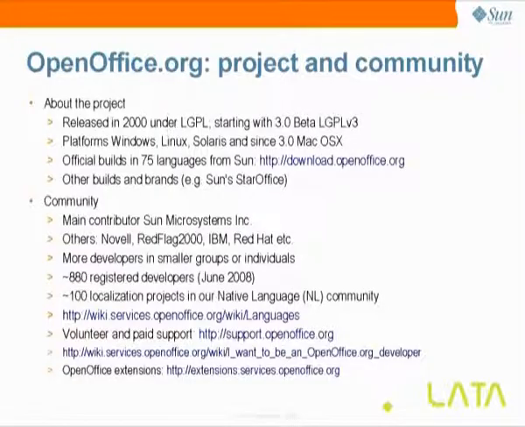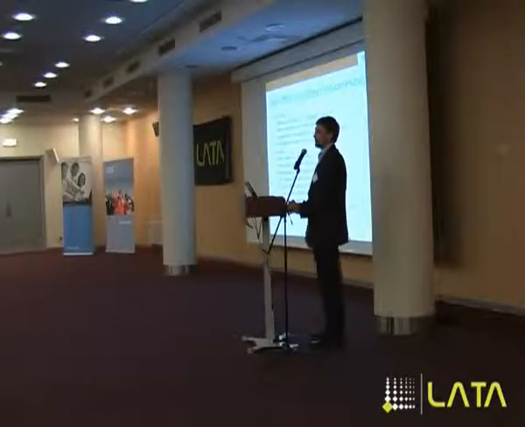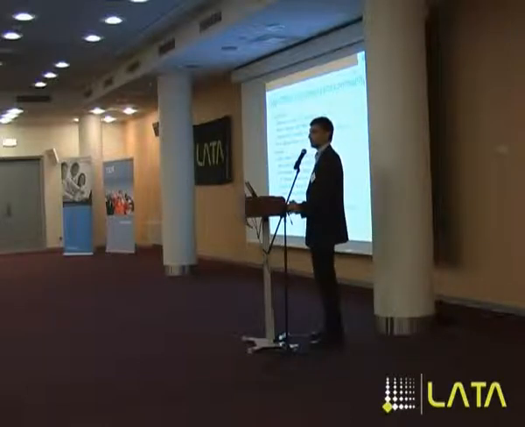Yeah, as I already said, Sun is doing most of the infrastructure, and Sun is also doing most of the code contributions. We have roundabout 60 developers employed by Sun. And roundabout the same number of people are doing other work for OpenOffice, like quality assurance, release engineering, documentation, etc. But also some other companies have developers working on OpenOffice. I have named a few here, like Novell, Red Hat, IBM, and a Chinese company called Red Flag 2000. But there are more developers in smaller groups or even individual developers that work on OpenOffice occasionally. And we have a website with registered developers, and currently we have roundabout 900 registered developers working on the project.